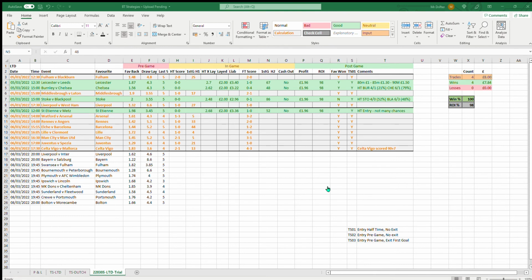You just go down the list, and all I did was, I didn't do Wigan obviously against Sutton United because that's an EFL Trophy game, but I did do League 1 and League 2. There's nothing there in League 2, but League 1 you've got quite a few. You've got Plymouth at home to Wimbledon, Plymouth being the favourites. You've got Ipswich favourites against Lincoln. You've got MK Dons favourites against Cheltenham. You've got Sunderland favourites against Fleetwood, and all these are less than 2, so you get them on and they're all at home.